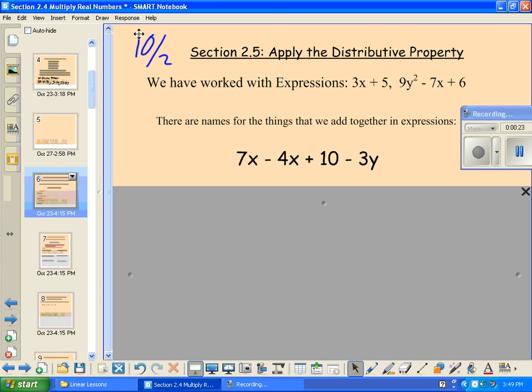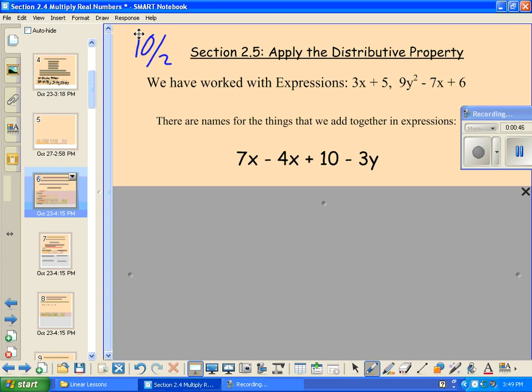Apply the distributive property, but we're not actually going to talk about the distributive property today. First, we're going to work on some terminology and some other words that I need us to know so that when I say them in class, you know what I'm talking about, or when you see them in the book or on a test. So that's what we're going to talk about today, some words we need to know, and also something we can do with expressions to simplify them too.